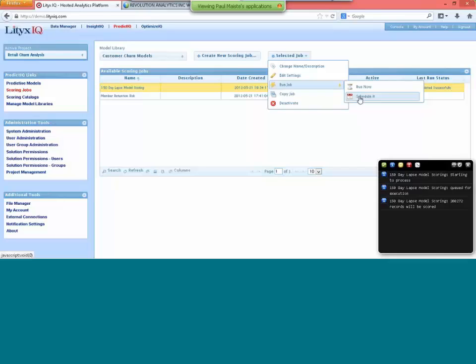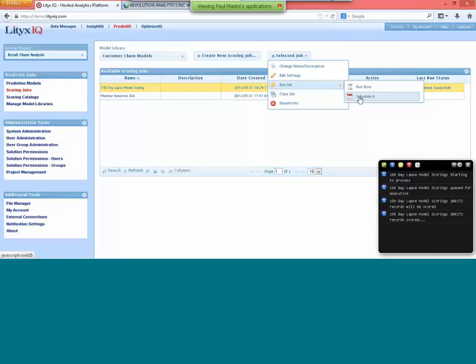And by putting it on that schedule, you can set things up to automatically find and see that you have fresh customer data or new prospect data, run that scoring job, and then spit the new results back into the scoring catalog. And that catalog itself can be set up to automatically export out to an external system.